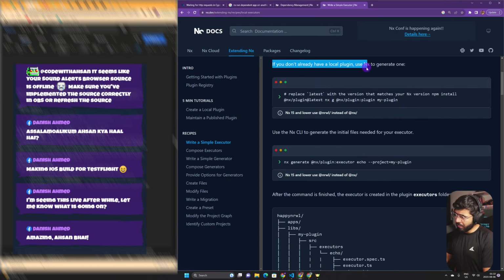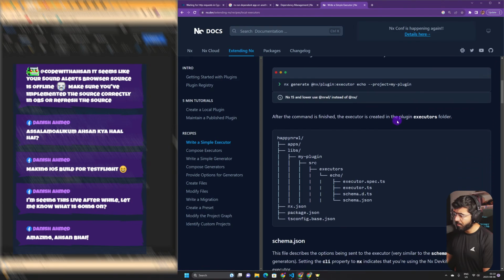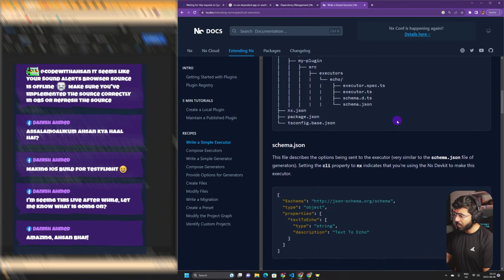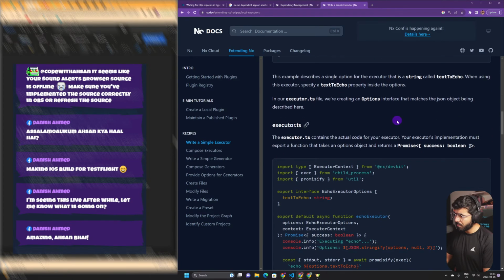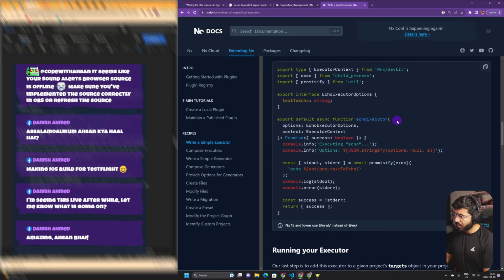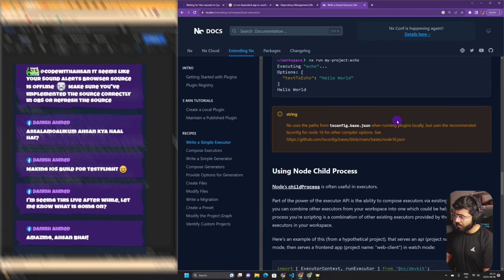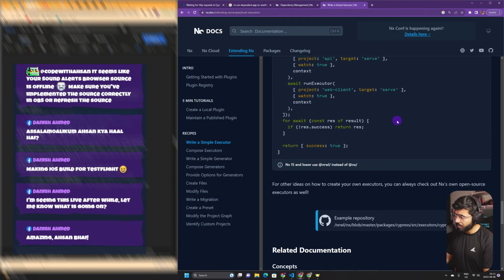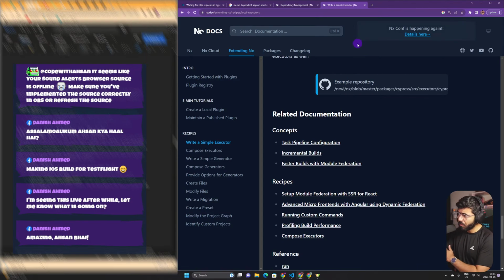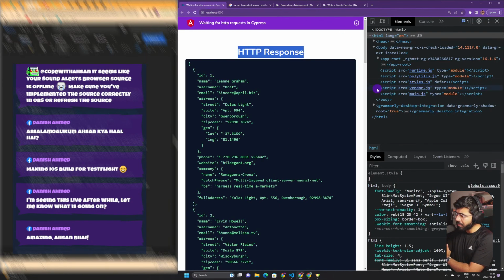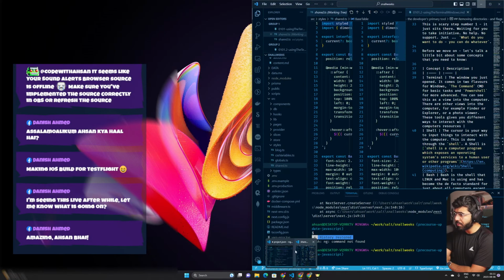If you don't have a local plugin, run NX to generate one. Okay. Okay, I'm thinking if there's an easier way to do this.